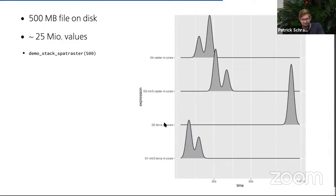Here on the top, we've done the same thing for the raster package. We loaded the spatial file object with the raster package into an mlr3 data backend, and then parallelized it. And here we did a native way. You see that if we use mlr3 combined with terra, we are quite a bit faster than all the other methods. We are at about 20 seconds, depending on the run, we have three runs here, and the others are around 30 or 29 seconds. Doing it with terra on 4 cores is quite slow, but I'd maybe even exclude that, since I'm not sure if there's an issue right now. But you can see we can scale up quite easily, and be even faster than the native predictions.